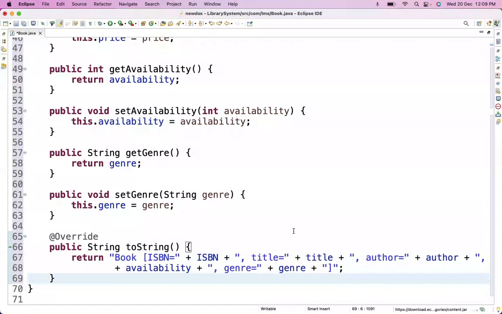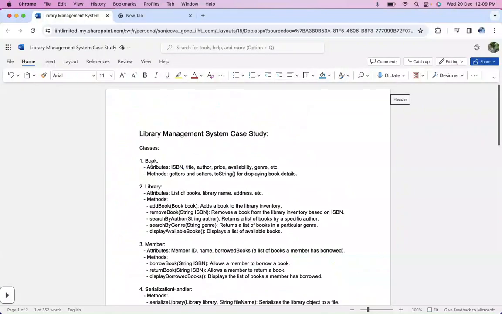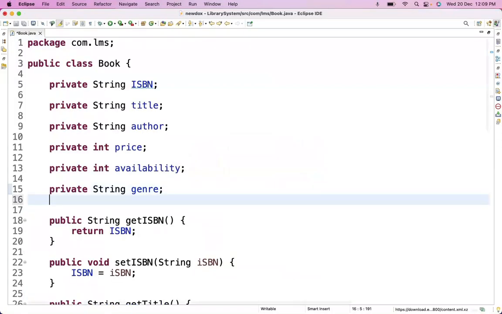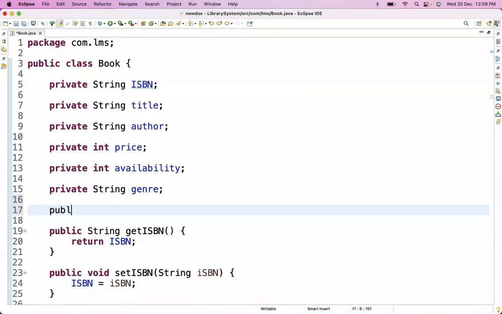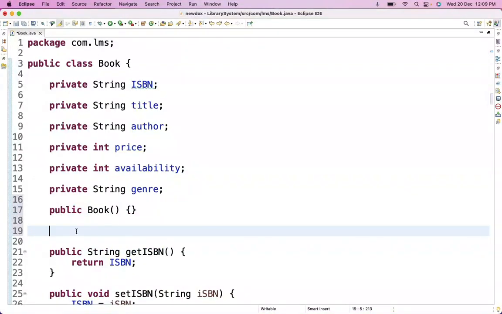So these are the requirements we need inside the book class. If you want to create constructors, you can create constructors also. It is not restricted, you can take as per your requirement. Default constructor also we can take, and parameterized constructor also, without writing a single line.